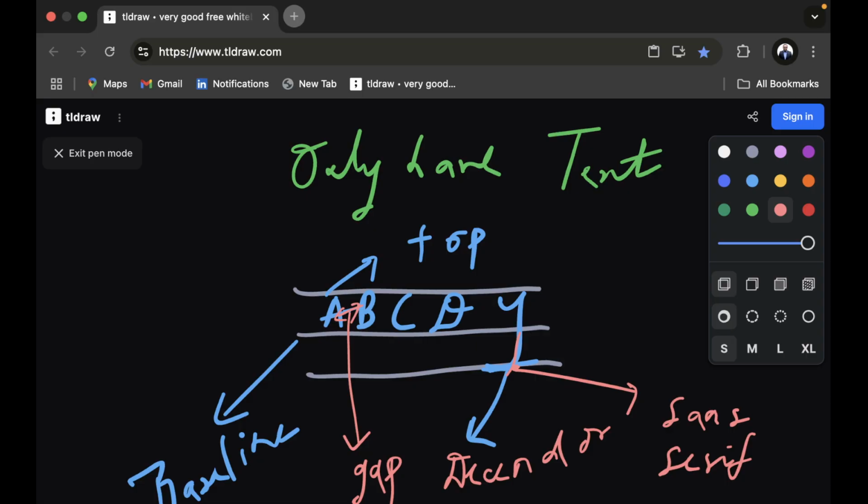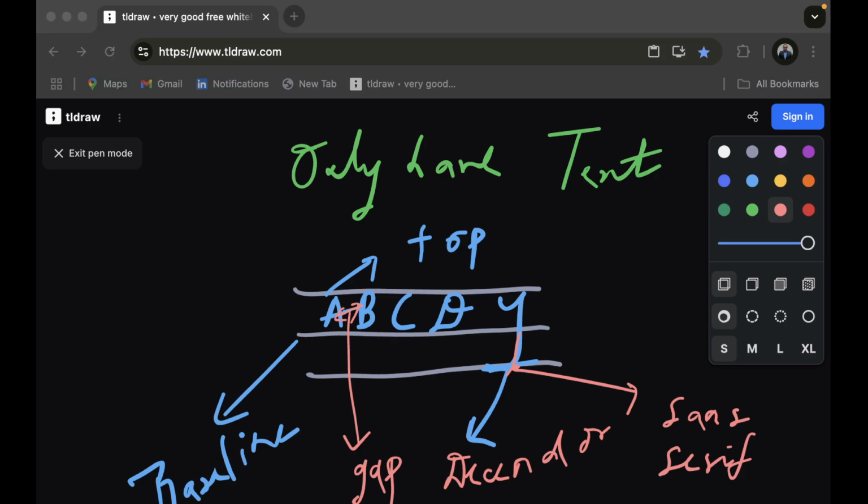So if you have multiple lines, then you're going to have multiple baselines, right?